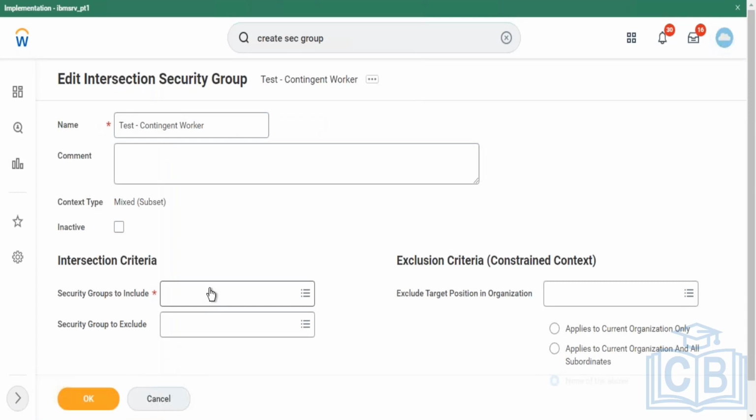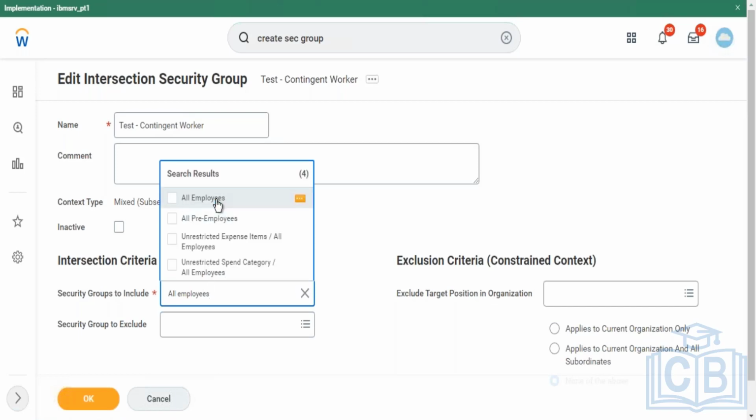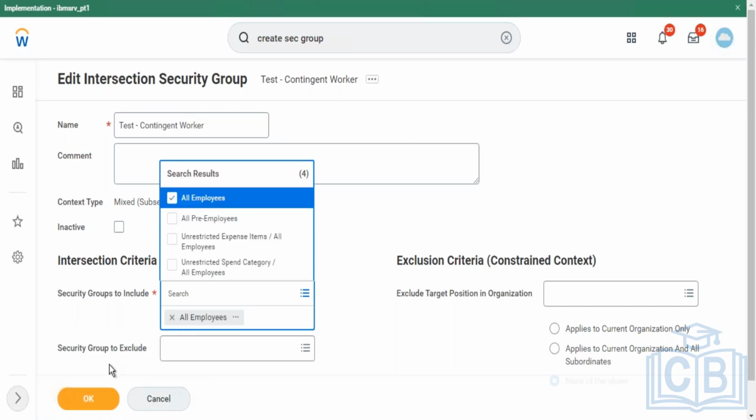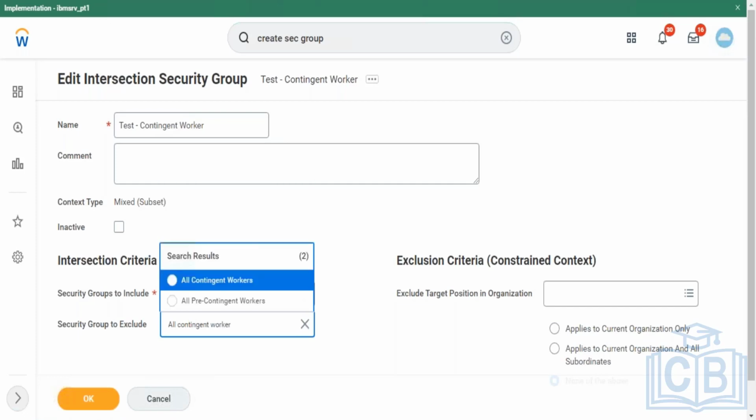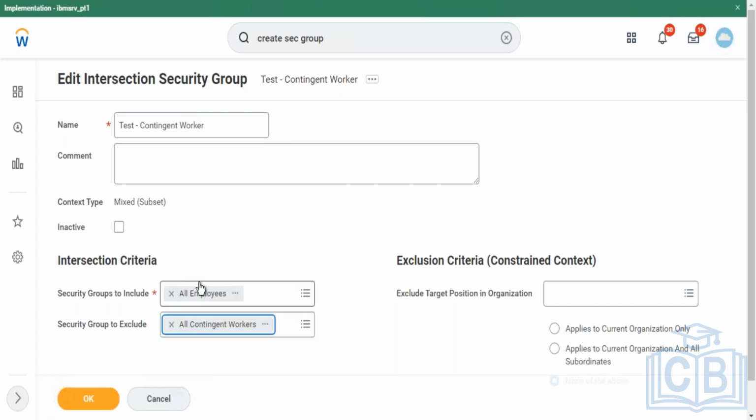Here you have what security you want to include: all employees. What security do we want to exclude? We'll exclude all contingent workers. Now apply to current organization only.